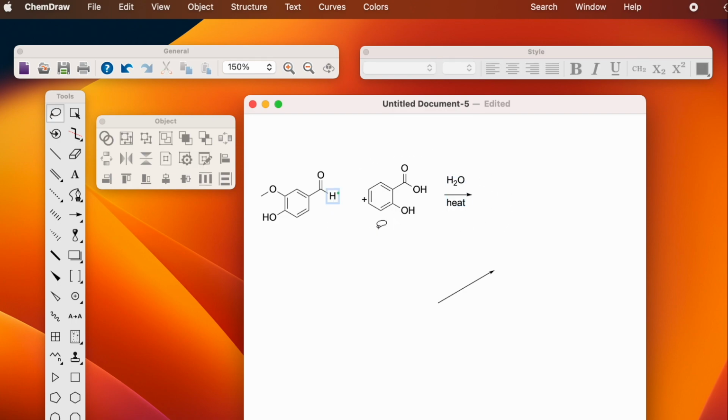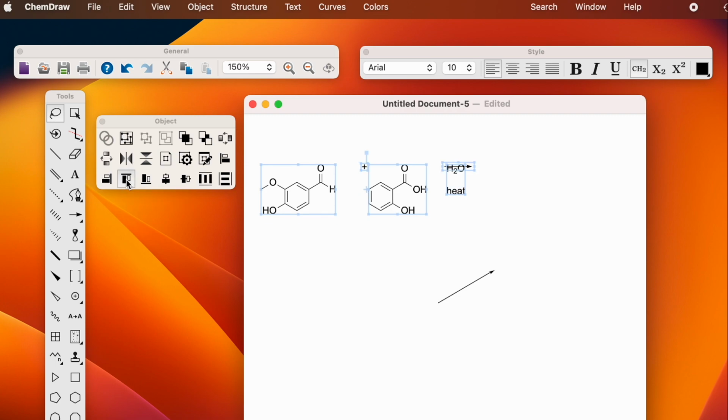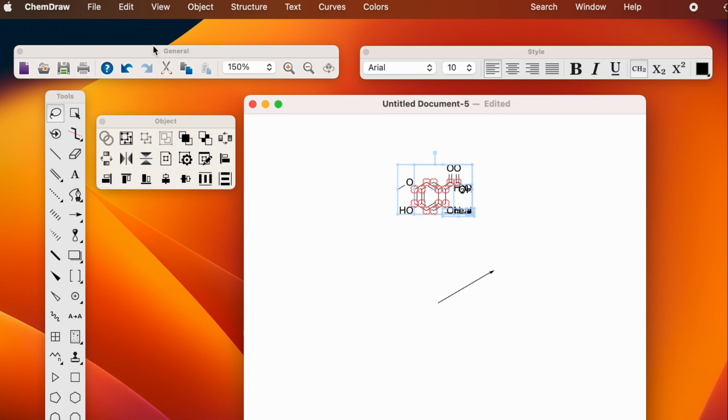So far, it looks like my drawings are a little bit up and down. What I'm going to do is select all of these, and I'm going to use my Object menu. In the Object menu, you can group, you can move things to the front, move things to the back. What I want to do is align things. You can align things to the top if you wanted to. You could align things to the bottom. You could align things to the right, which puts everything on top of each other. That doesn't seem like a good idea. I'm going to align everything top, bottom, center.